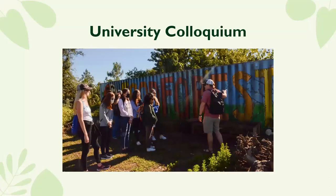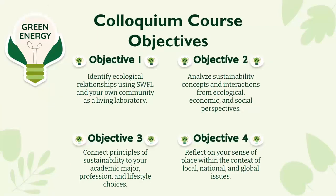We also have a class unique to our university called University Colloquium. Every undergraduate student at Florida Gulf Coast University has to take this class — it is a requirement to graduate. The mission of the course is to empower students to act for social, environmental, and economic sustainability in a changing world. It's taught by faculty members from every college across campus, as well as community members, creating an interesting mix of PhDs and local experts.